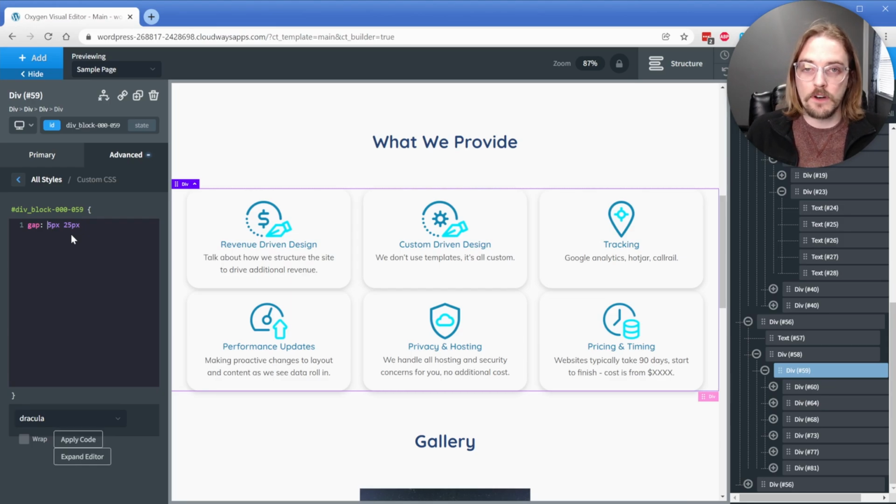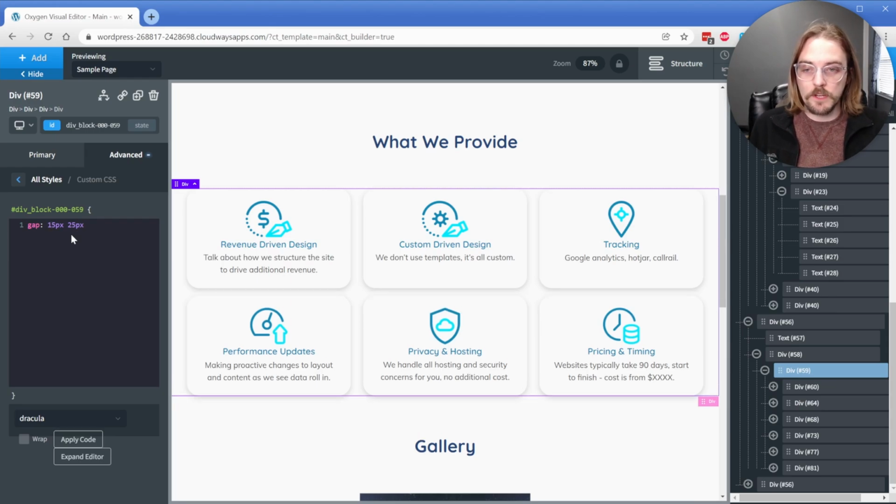And of course, this also accepts pretty much any spacing variable you want, from percentages to, you know, rem units to whatever you want. It all works in here. So I think that's really, really neat. Again, this will also apply if we change it back to a vertical layout as opposed to horizontal like this.